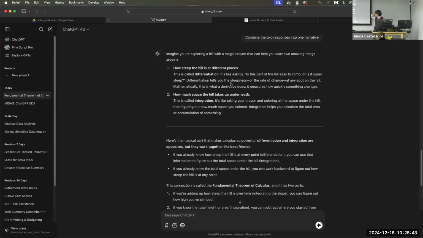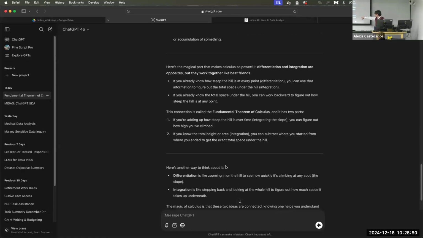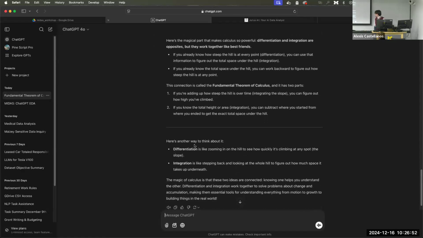As we can see, it takes the first example of explaining it to me like I'm 5. It starts becoming a little bit more complicated, and then provides us with an additional way to think about it. Not super technical like the beginning, but also not dumbed down to the point of a 5-year-old.